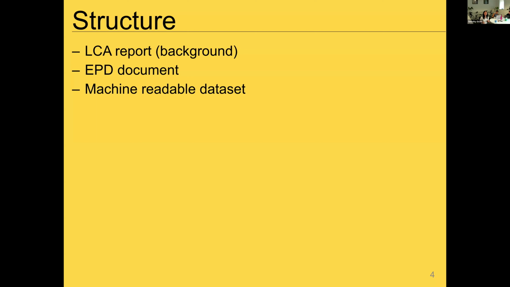And then there's also a machine readable data set that you upload. And this is for, I guess, programs that take in EPD data. So when they calculate impacts, say for a building, they take in a concrete EPD data, they take in the door data, wood beams and all those, and they can calculate the impacts of their building. The machine readable data set is just an Excel, but I guess it's uploaded into the program so they can easily extract the results.